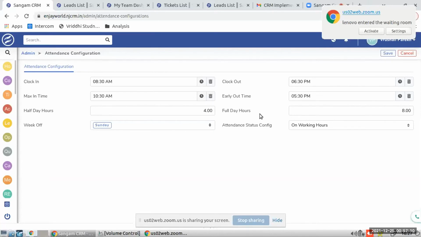It is more than actually my full day working hours. If I'm making check-in at 11:30 and check out at 4:30, then duration is less than 8 hours. So my system will show that I have worked half day only. So the duration between check-in and check-out is calculated. It is compared with the full day hours, which is mentioned in the admin section. If it is less than full day hours, it will be considered as half day. If it's less than half day, then it will be considered as absent. Suppose I am making check-in at 11:30 and check-out at 12:30. It is 1 hour only. So I'm going to be shown in the absent list.